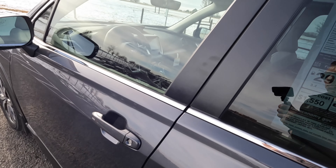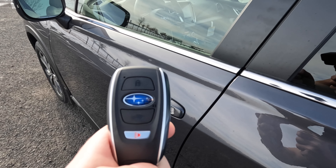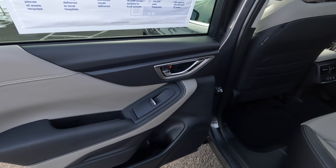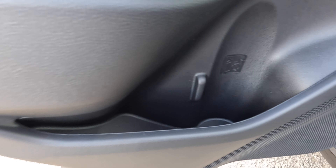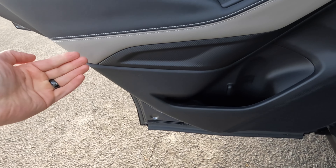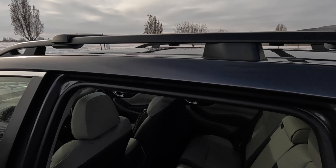You'll notice the proximity key — you can open and close the door just by having the key on you without pressing any buttons. The rear door panel follows the same theme as the front. You get all the same materials but lose a few extra settings — you only control your own window. There's a bottle holder and some extra snack space. You get more of that lunar moon-landing interior surface and another tiny 3D-printed Subaru badge, plus a step grip if you're using those roof rails.